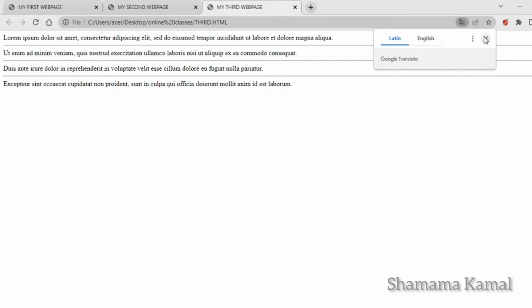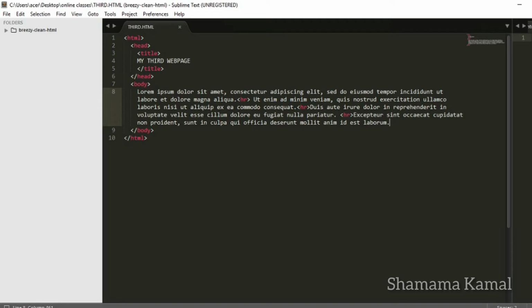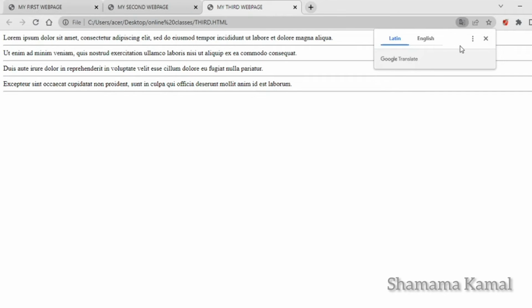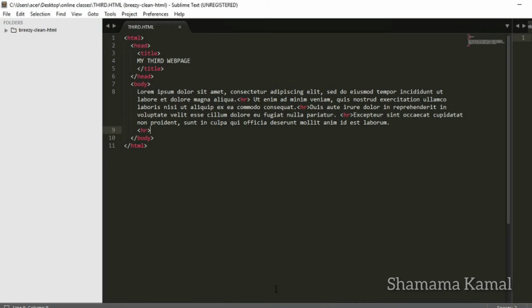Look at the output. Wherever we have put HR, we have got a line. So let's add a line at the last also. Let's do that. Let's put some HR over here also. Yeah, so I have put HR over here. Now I have saved this file, and let's refresh this file. Look at this. We have got a new line over here. So now we have studied the paragraph tag, the heading tags, the BR tag, and the HR tag.